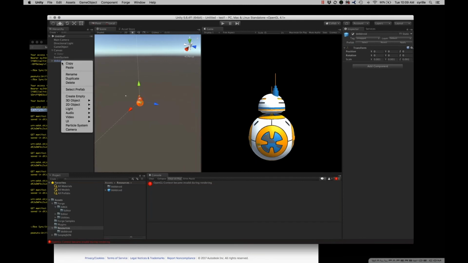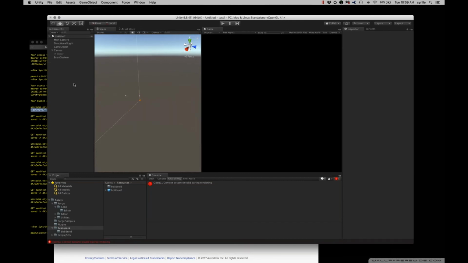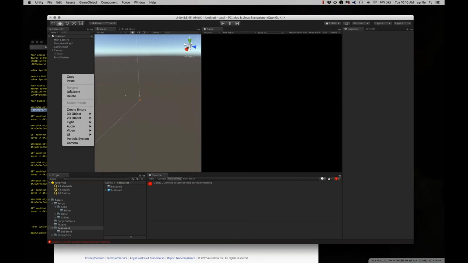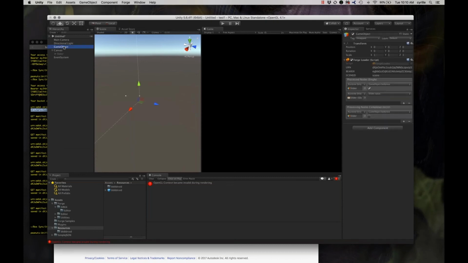We'll do one last thing just to show that you can do things very quickly. I'm going to duplicate that object. So now I have two game objects which are exactly the same. The difference is that I'm going to move one here and the other one here in front of my camera.